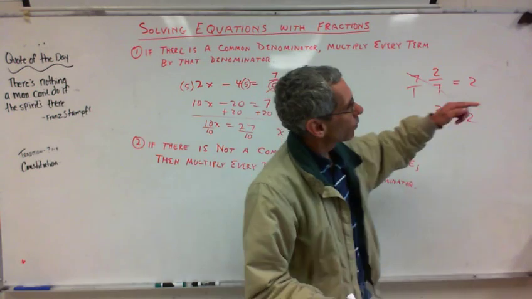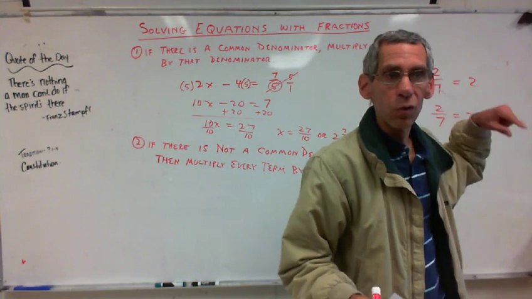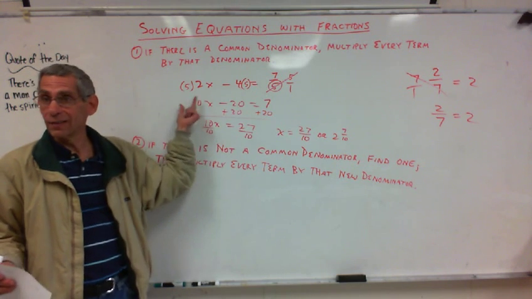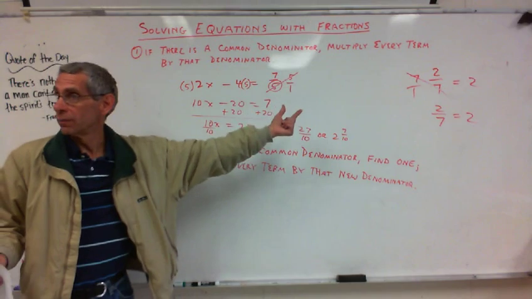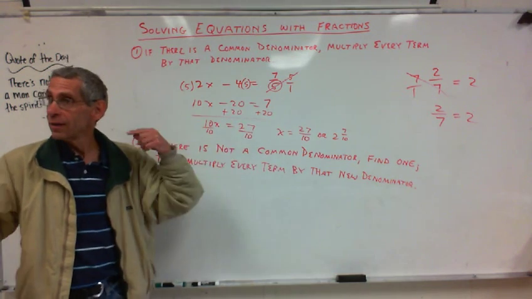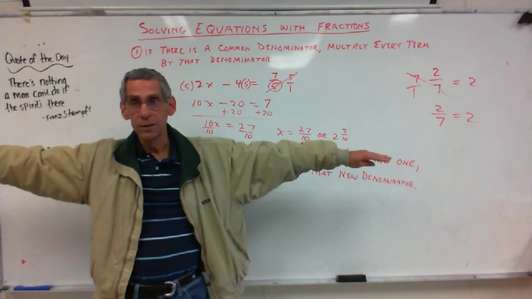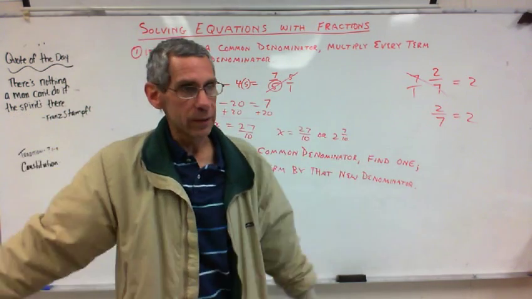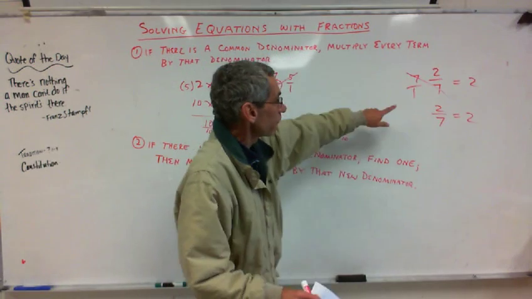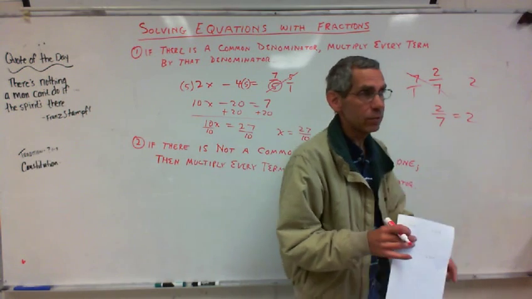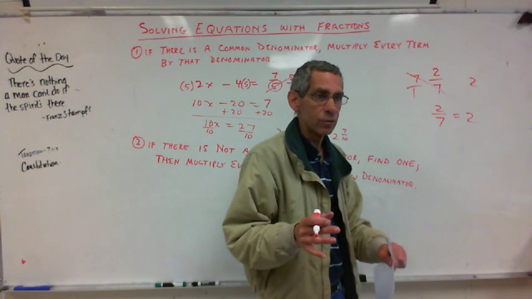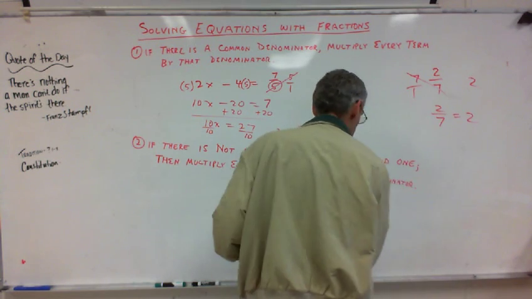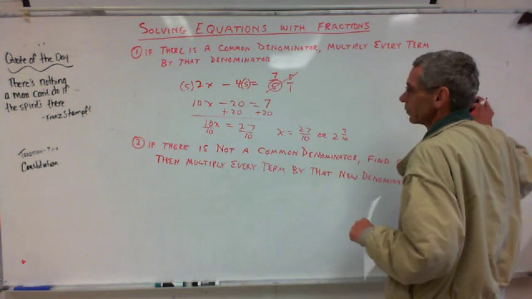I'm using the concept that whatever I do to one side, I have to do to the other, the golden rule of algebra. So that's why I can do it. I'm changing the value of these things, but I'm doing it to all of them proportionately so that they still equal. They're still balanced. I'm adding things to the scale, but I'm adding them on both sides. But if it's not an equation, you can't do this. You can't just turn a fraction into a whole number out of the blue like that, because 2 sevenths does not equal 2.